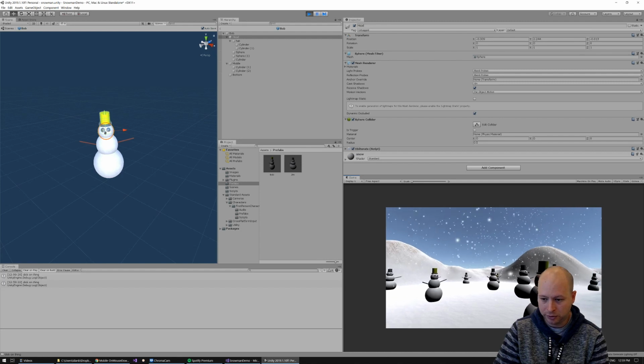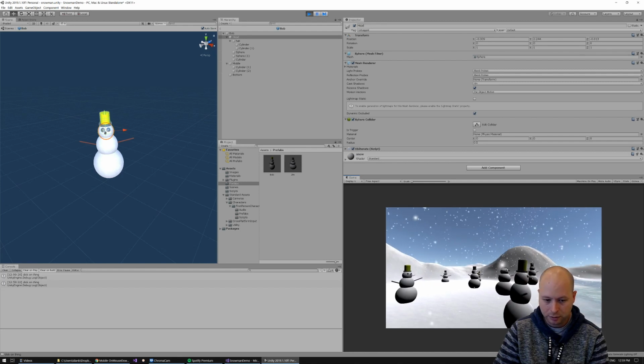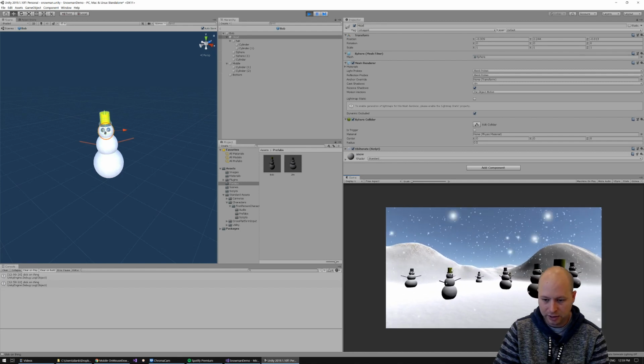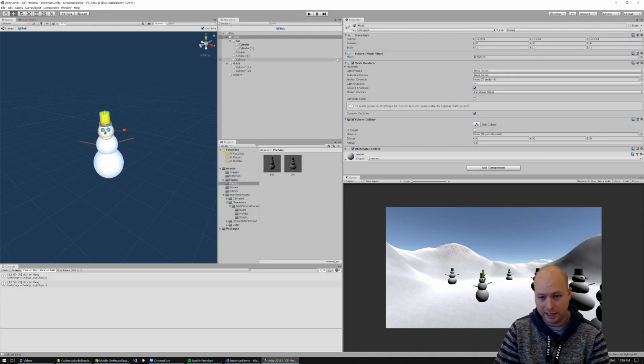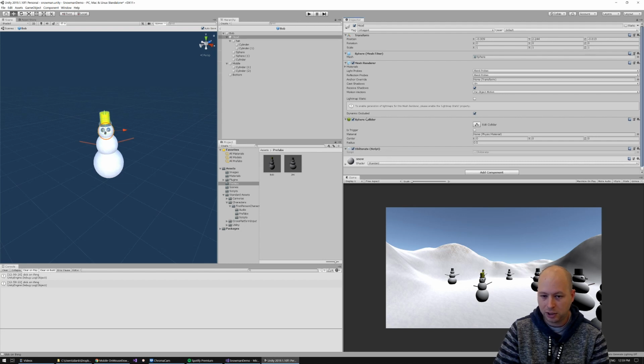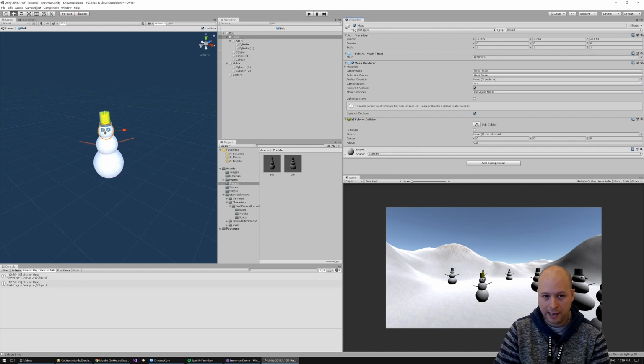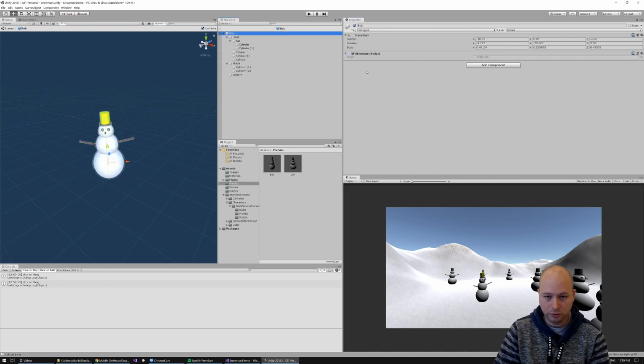The issue is though, if I hit the hat, you don't see that message pop up. So how do we handle that? How do we handle the situation where it'll only work with a given collider? If it doesn't have a collider, then it will not actually hit that. So this script is useless. So we don't want a rigid body, because if we add a rigid body, all of our snowmen are going to fall on their face.